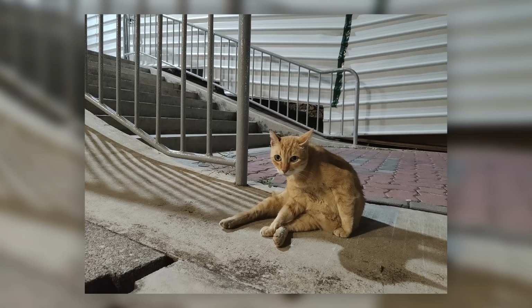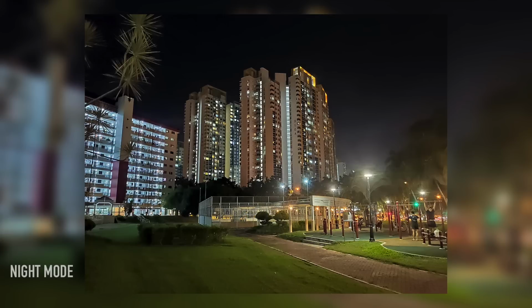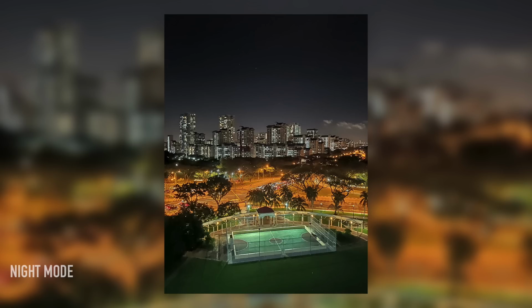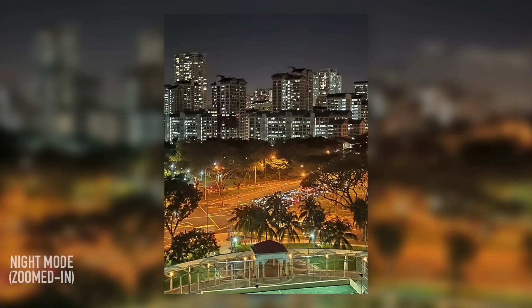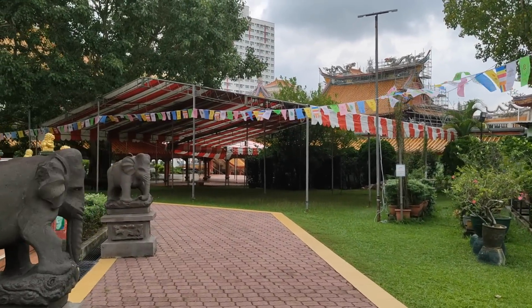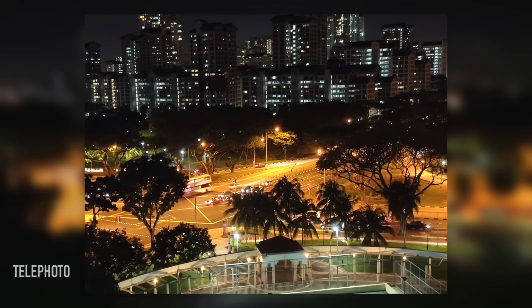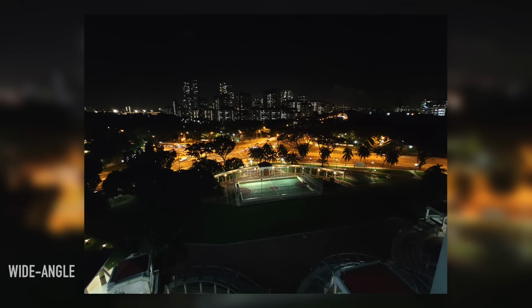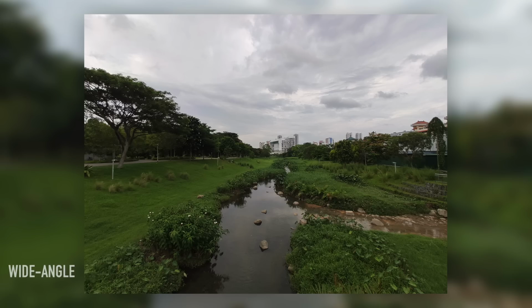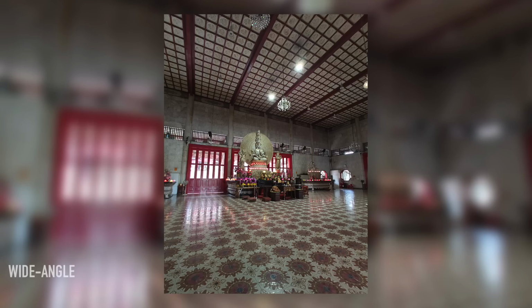This is especially apparent for low-light shots, which I feel are a little too dark. There is a night mode for darker scenes, but it basically sacrifices fine details for a brighter image, which isn't ideal to me either. But anyway, for the price of the phone, it's already better than I thought it was going to be. Also, while the quality of the telephoto camera and ultra-wide-angle camera isn't that great in low light, they provide a lot of flexibility in good lighting. Having a wide-angle camera like this is just really fun to shoot with.